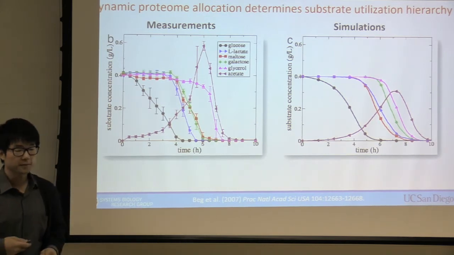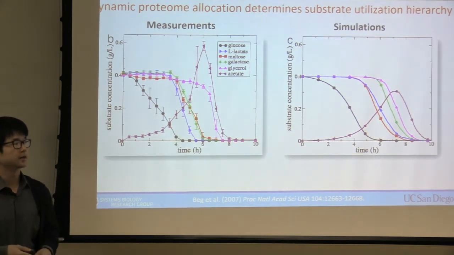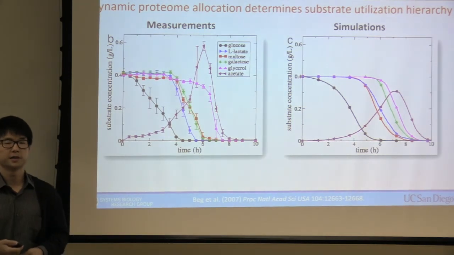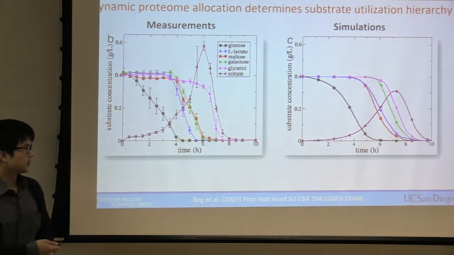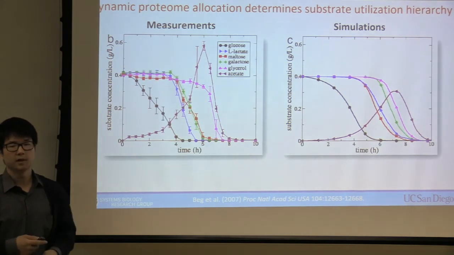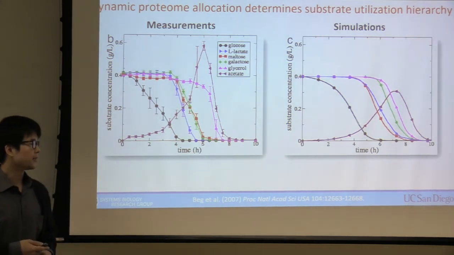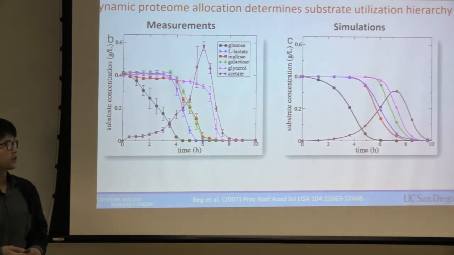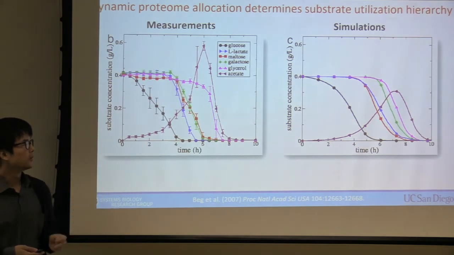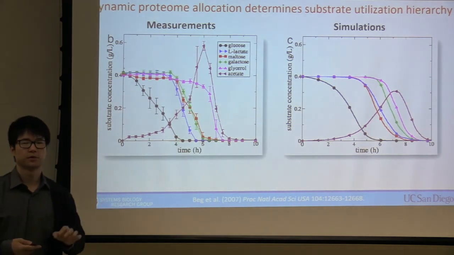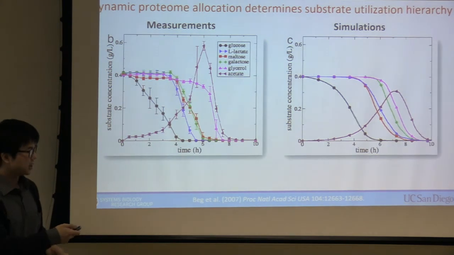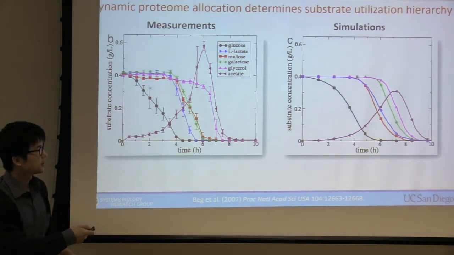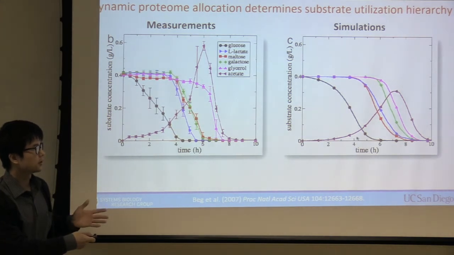And so on the left panel is the experimental measurements, and on the right panel are the simulations that were done using the FBA with molecular crowding that I mentioned a couple slides ago. You can see that not only are the qualitative trends pretty good, but the model also predicts the order in which carbon sources are used, and even combinations of carbon sources, as you can see here. So glucose is the best one, so it'll just use glucose.